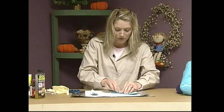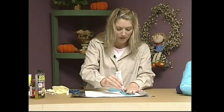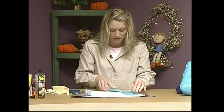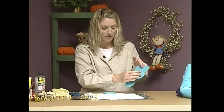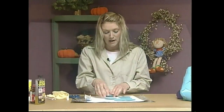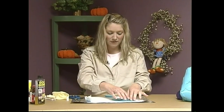Just keep going down. Once you get your four circles down, then you can start up at the top again because you're going to need five across. Then you're going to want to overlap this one onto here, and start another pattern of going all the way down and across. You're going to need two of these panels with 20 circles. Then for the sides, you're going to need two across and four down. Once you have your two across and four down, you've got all of your sides to your purse.